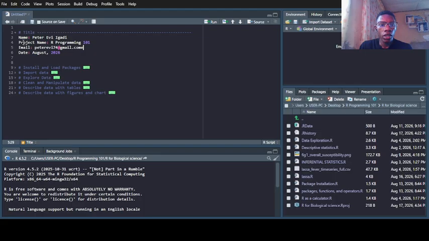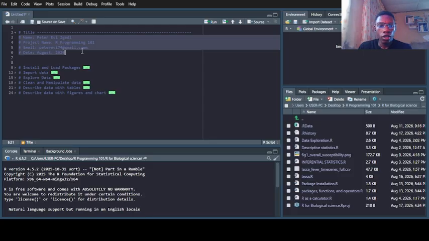This comprises our title, right? To show who actually owns the script and when the script was written. It just gives a sense of ownership. If you notice, everything I'm writing here, R is thinking is code, but I don't want R to process this as code because it will always give me an error. So I'm going to comment on all of this that I've written: name, project, email, and date. How do I comment on them? We all know it is Control Shift C.